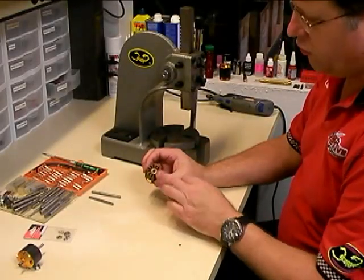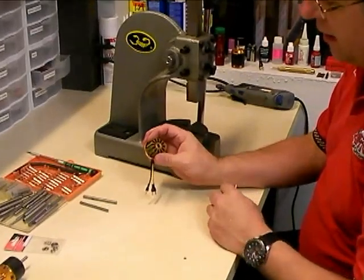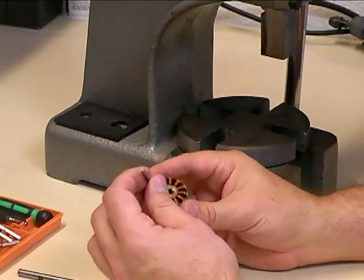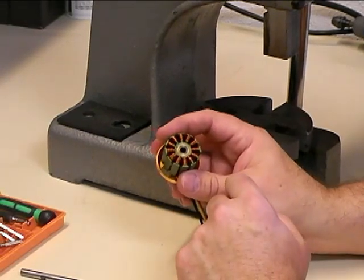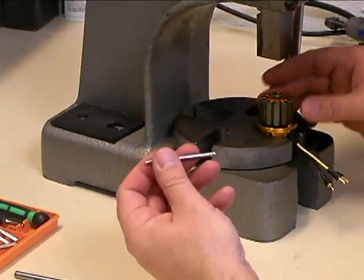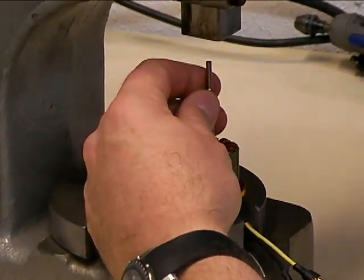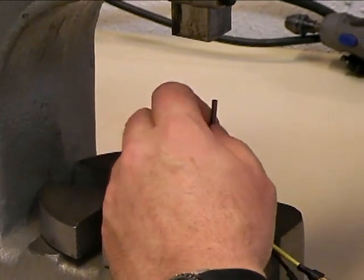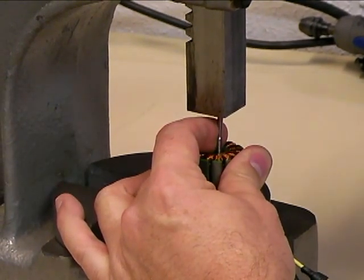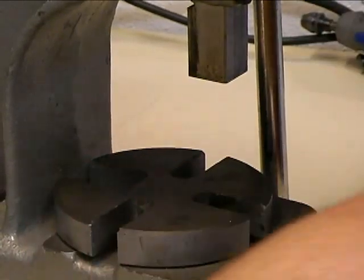The next step in the process is to actually push the bearings out. The inner race of the bearing overhangs the center hole of the motor slightly. To get that out, what I like to use is a shaft that's one size smaller than the actual bearing. This motor has a five millimeter shaft, so I'm going to use a four millimeter shaft — this is actually an old shaft out of an HK2221 motor as my bearing tool. We'll line the motor up in the arbor press, slide this shaft down and tip it at a slight angle so it catches on the edge of that bearing, then use the arbor press to push it down. That pops it right out. Sometimes you have to push a little harder; sometimes they come out pretty easy — it just depends on the tolerances of the motor.